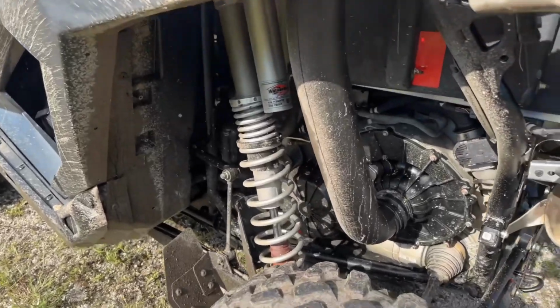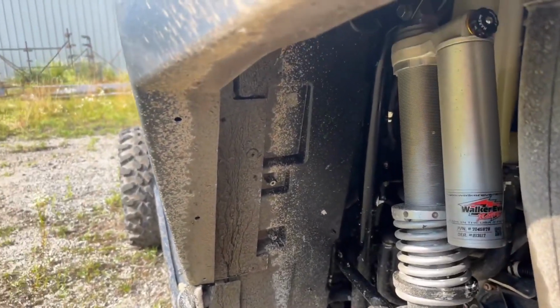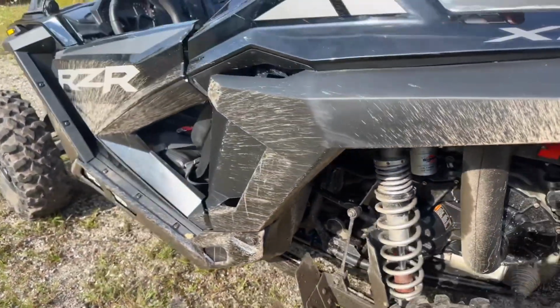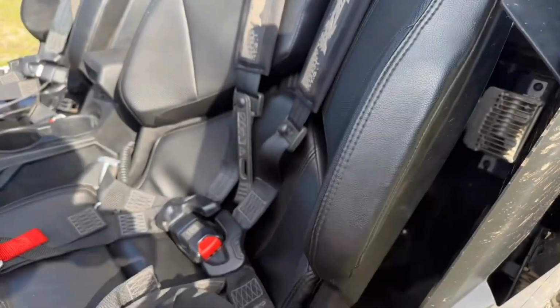In my opinion, it's a really affordable product. It's something really simple to install that you can do in your driveway with no tools essentially. And it's just a little modification that you can do to keep some of this mud from getting on the back of your seats and on the back of your arm.